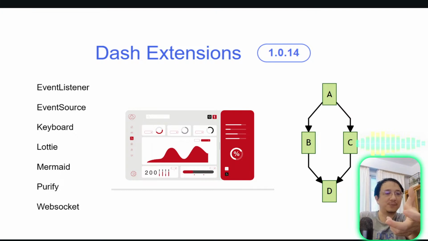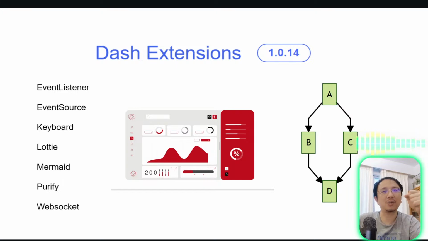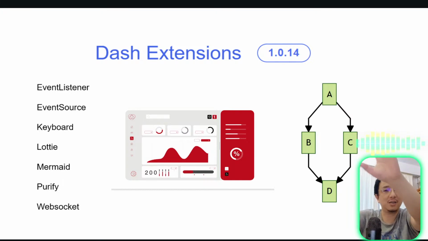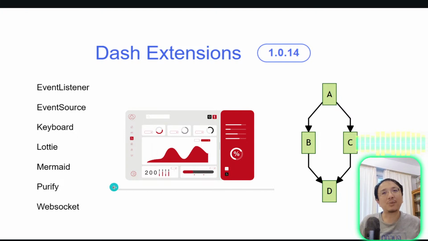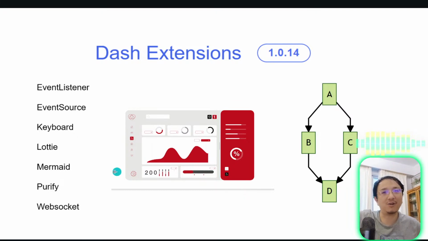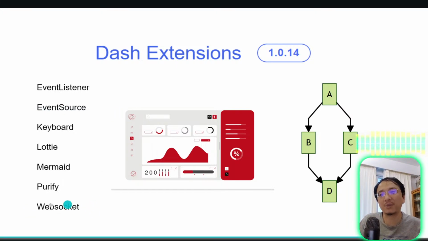So that you can push things from the server. Most of the time in a web UI, every action is initiated by the user, when they click some button, input some text, or do a mouse click, and the server receives it and does something. But sometimes you want to update it. You can do it every 10 seconds, that's also doable. But sometimes you want to initiate the change by the server. Then you can use event source or WebSocket.